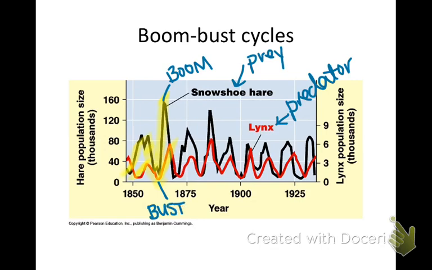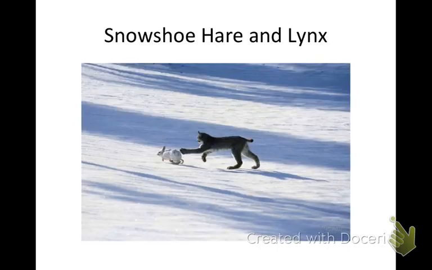As one population increases, the other one will increase. Well, if you run out of food, you're going to decrease. You're the lynx. If you're a snowshoe hare, you're going to decrease because you're being eaten. So no matter what, if your snowshoe hare goes up, so is your lynx. All the bunny rabbits are getting eaten. The lynx run out of food, they're going to go down. And it's just going to continuously go this way.